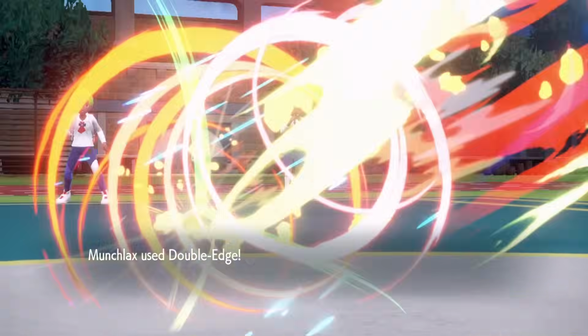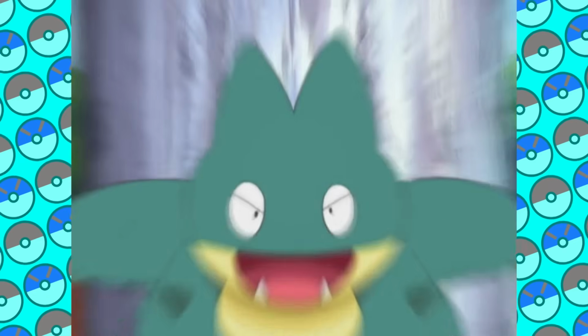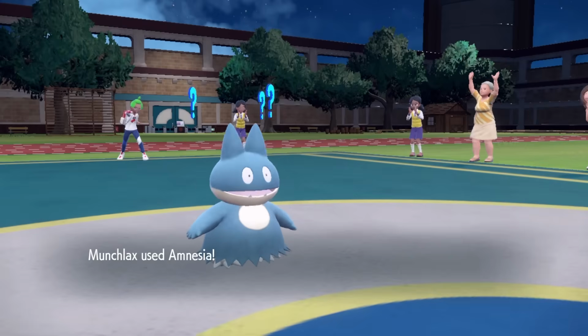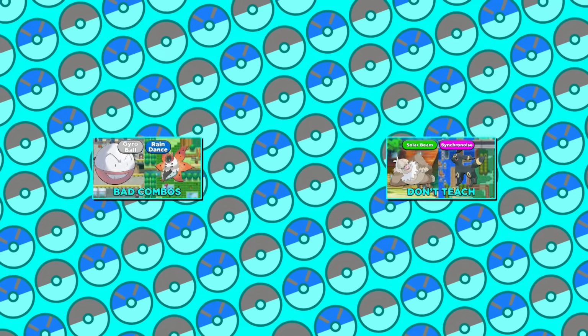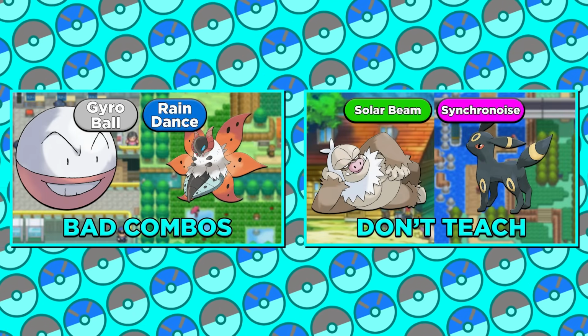But this Trick Room value is only used to calculate the turn order. It doesn't replace your actual speed stat. That means anything else that checks your speed works the same, because the game is still keeping track of your real speed stat. Last year, we made 2 videos about terrible move synergies in Pokemon.